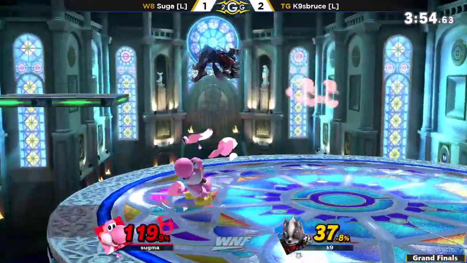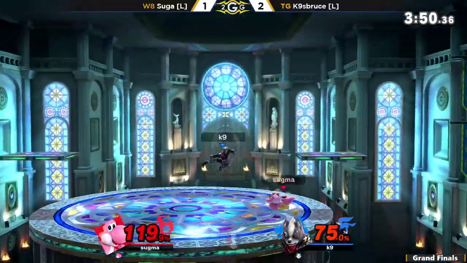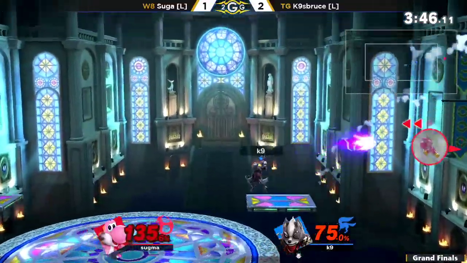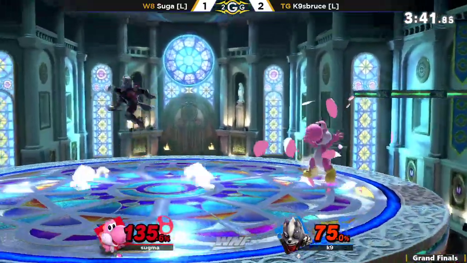Anyway, egg to nair there. Gonna be a good conversion from K9. I like that. Wait for the landing back throw. That won't do it just yet, but it does give K9 the stage to work with. Suga with a low recovery he has right now. I like that retreat back to the ledge.